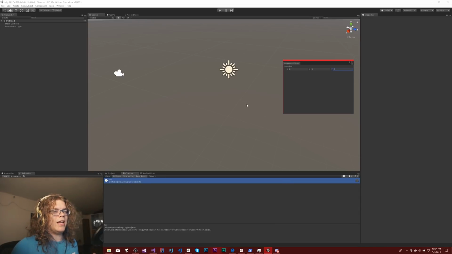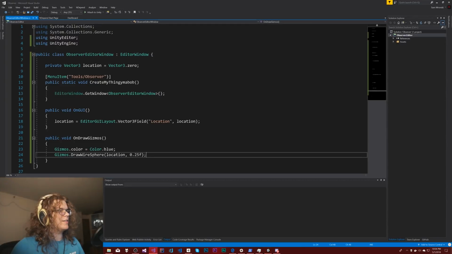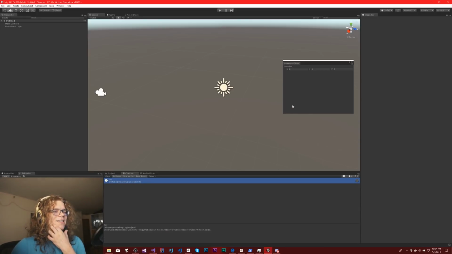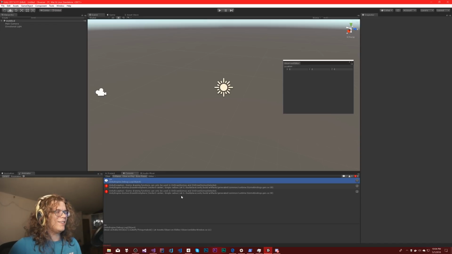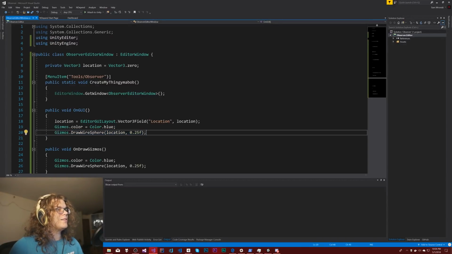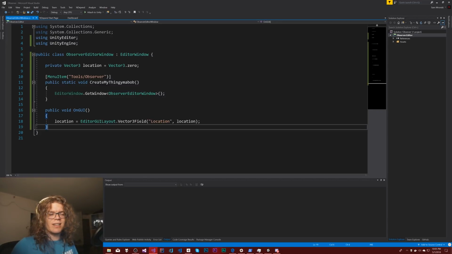Or it won't work, and we'll get this. So I'm pretty sure we're just not calling that function. And I don't think there's a way I can fix that. I don't think I can move this anywhere else. That shouldn't work. Huh. Well, let's try it, see what happens. Hopefully it doesn't work. Yeah. Okay. Gizmo functions have to be drawn in OnDrawGizmos or OnDrawGizmosSelected. Cool. That means that I can't do that. Great. Alright, so we can't draw gizmos. That doesn't really stop my project. I just kind of wanted to do that to visualize the movement of the location. But it kind of proves it by it just not resetting anyway.